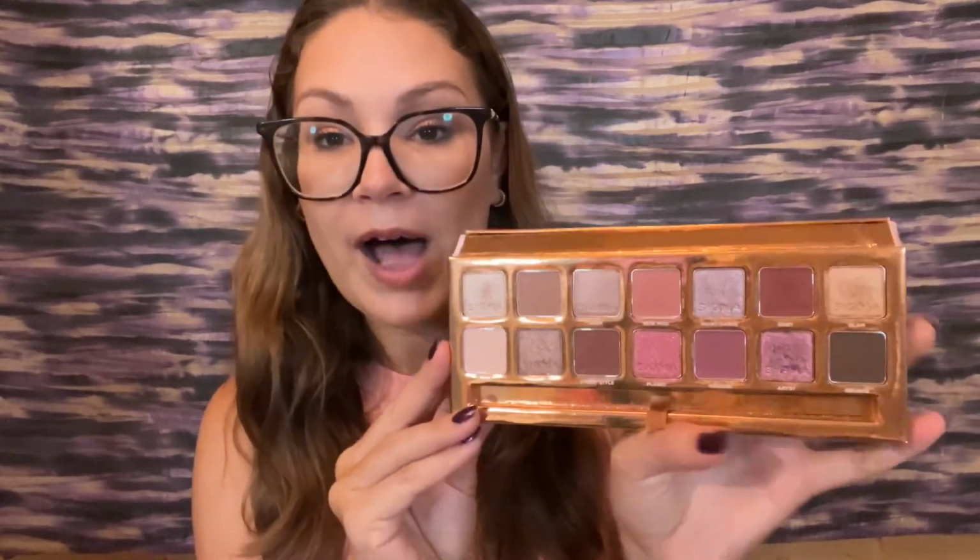Then the last palette that I have is the Sigma New Mod. This was actually in Shop My Stash the same time that I pulled in this Natasha palette. This is one of my favorite palettes. I already said that, I spoiled it, but I really enjoy Sigma's formula. It took me a while to try Sigma because for the longest time, I kind of just assumed that they were an influencer brand that people were talking about because they were affiliated with Sigma. But I have to say, Sigma has really good quality eyeshadows. I'm glad that I waited because I now am more selective picking palettes. I only own two, this one and the Ambiance palette, which I've already talked about.